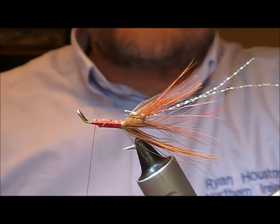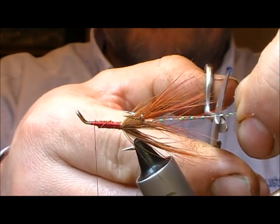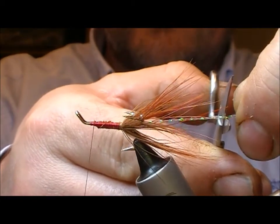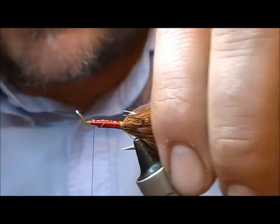Now we have our strands of crystal hair out here, so we'll just pull them back, measure them for length to the back of our longest fibers, and snip that off, and that will then sit in the center of our tail.